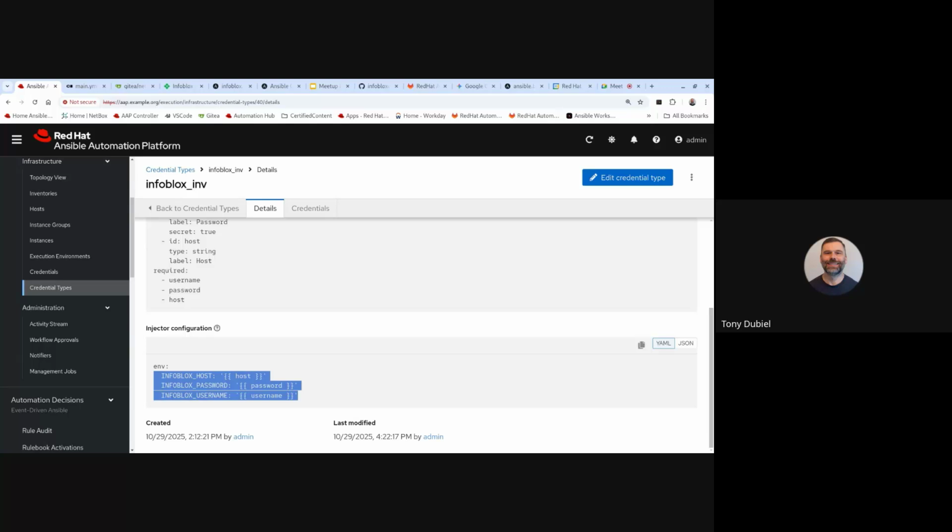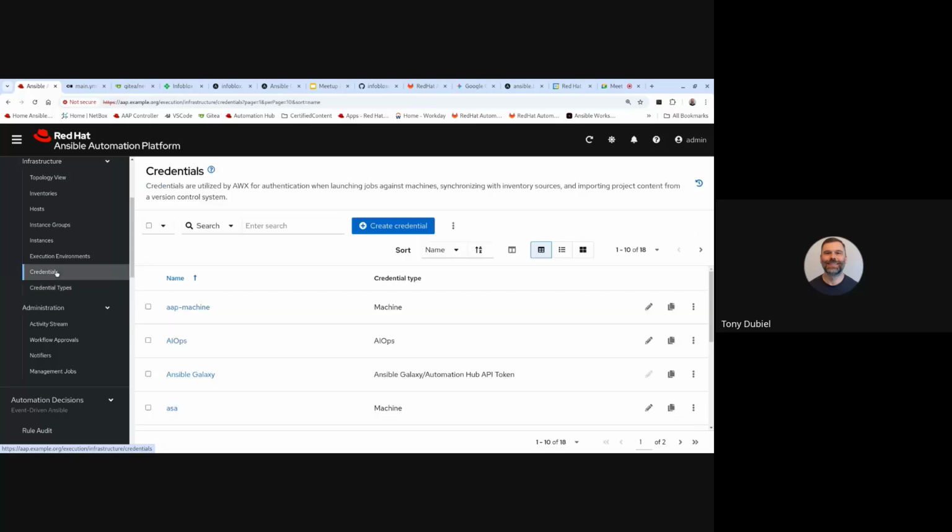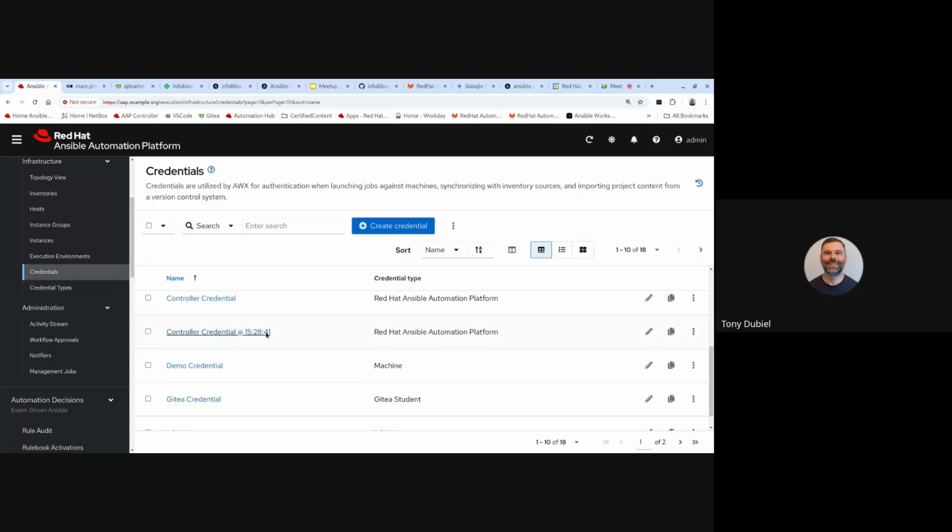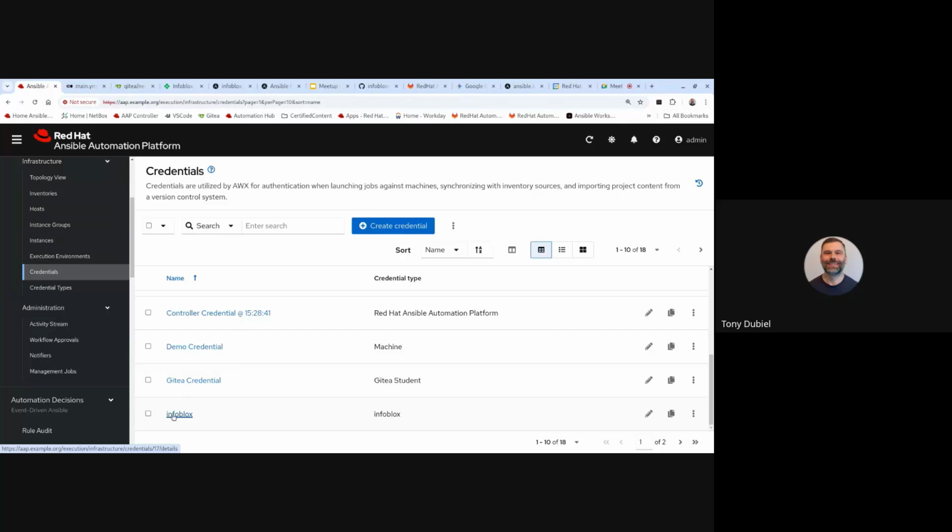Another alternative is you can vault this information, and then that encrypts the files. You obviously want to either do that or create a credential. You definitely don't want to expose your credentials into your Git repository. So at a minimum, do a git ignore if you're doing a credentials file that's not encrypted. But we recommend to encrypt it with vault or this way with a credential in AAP. So once you have that set up, you create a credential in here, this Infoblox, and then that will leverage that credential type.